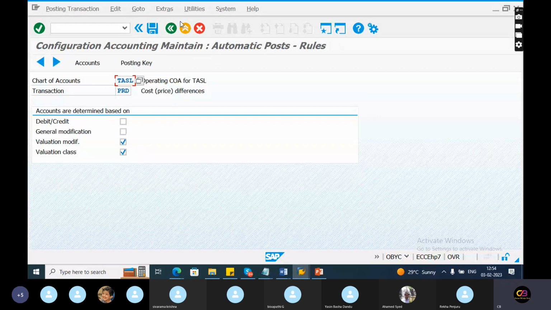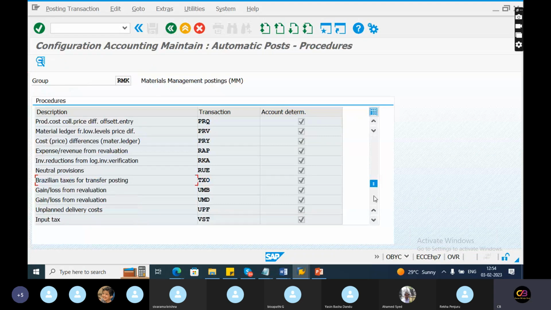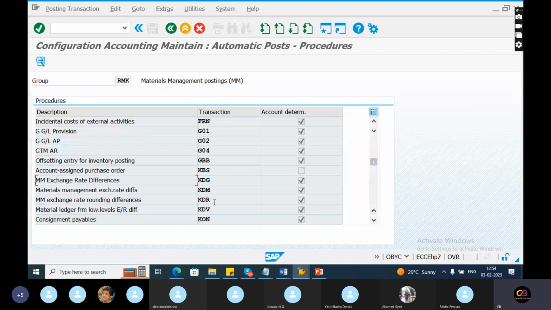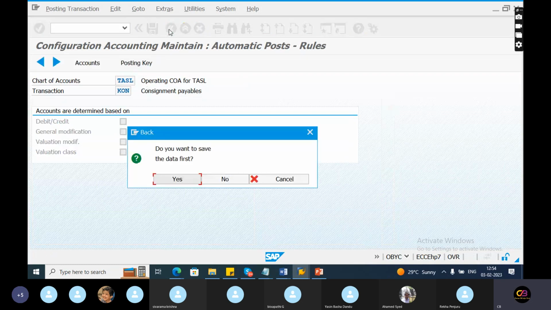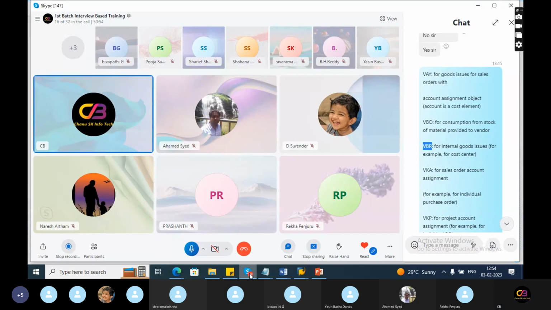For example, KON is consumption related: the general modifier is for offsetting entries that are consumption related. And to check this account determination, we can use the T030 T code.